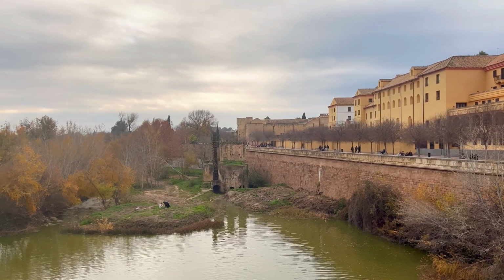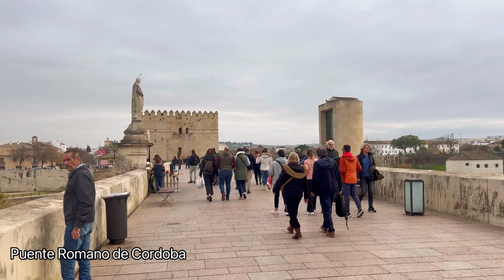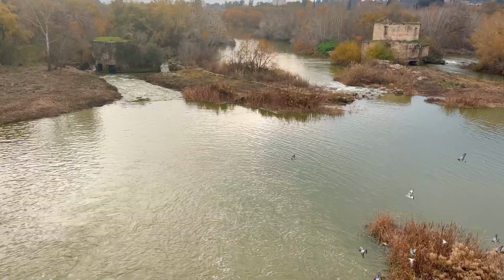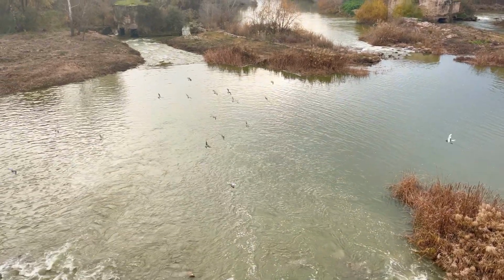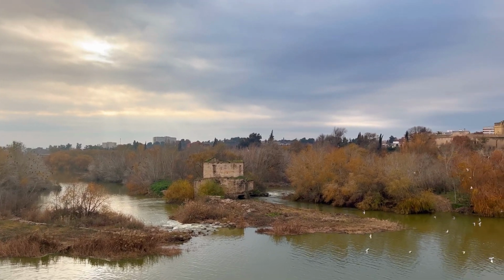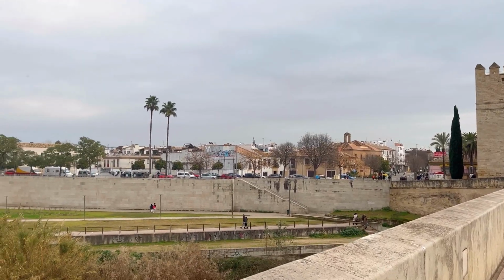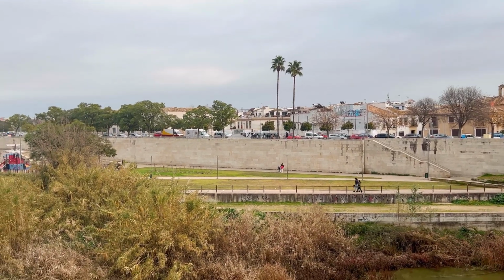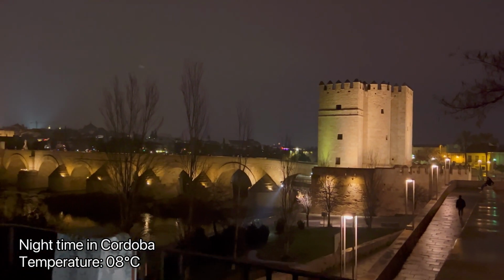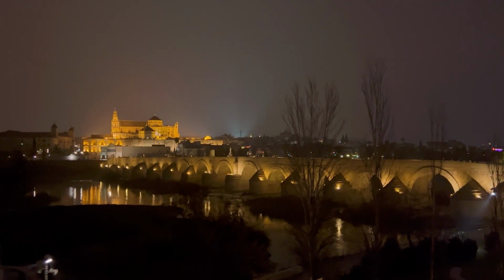And what an incredible day we've had exploring Córdoba's historic center. There's a gentle drizzle starting to fall. It's like the city's way of cooling us down after all that walking. Now, it's time to rest our feet and take a little break at our cozy hotel. But before we do, remember I promised you a surprise twist. Here it comes. But first, it is now nightfall and the temperature has dropped to below 10 degrees Celsius.